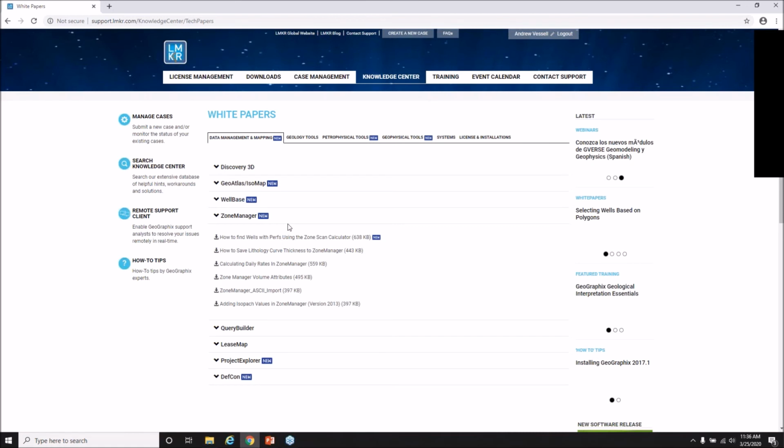We're always trying to write new white papers and update these. If you're ever looking for a white paper on a specific topic and you don't see it here, let us know. We can certainly write something up for you and either provide it to you individually, or write a white paper to provide on the website, whichever one you're looking for.